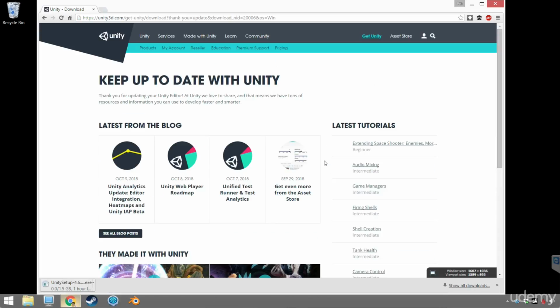Okay, cool. So you click that and the download starts, of course. Now this is going to take ages. It's going to take like an hour to download. So while that's downloading, I just want to talk you through a few other things. Firstly, I want to explain that Unity is not to be used in isolation. What you're downloading is the Unity Editor, but you will also be downloading an integrated development environment, an IDE.